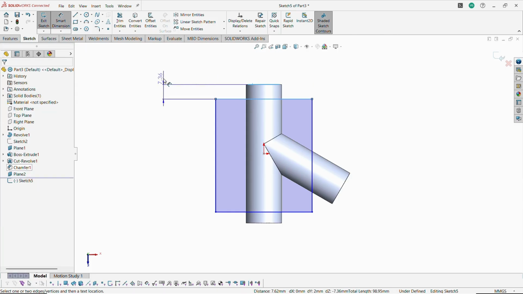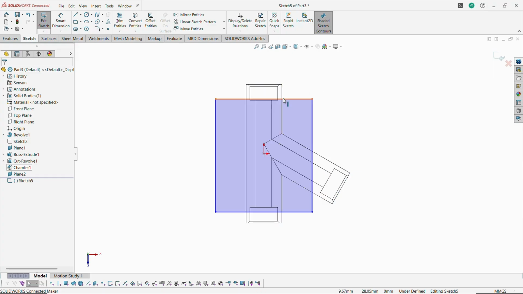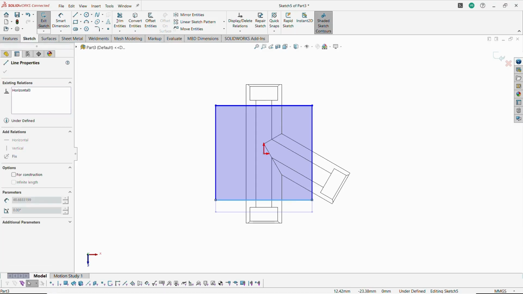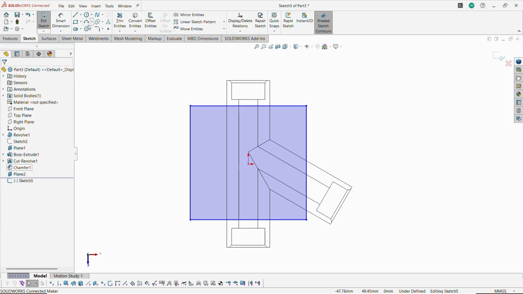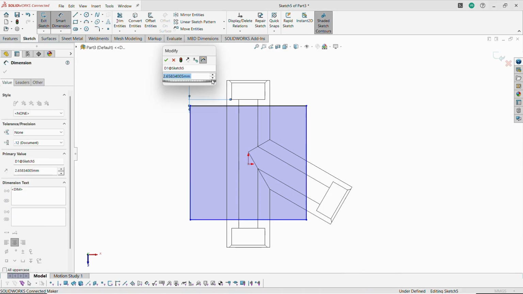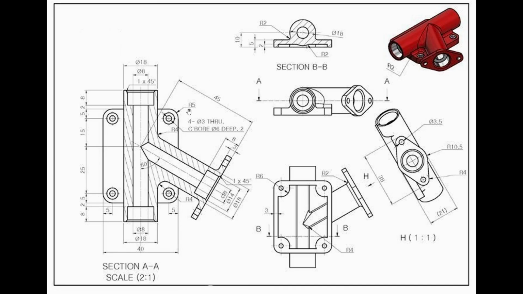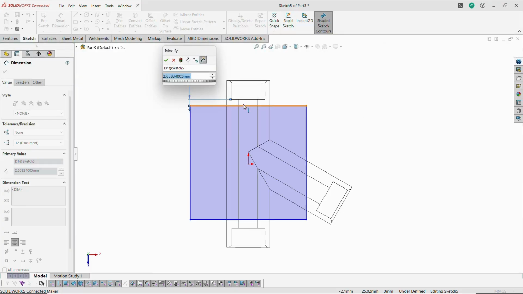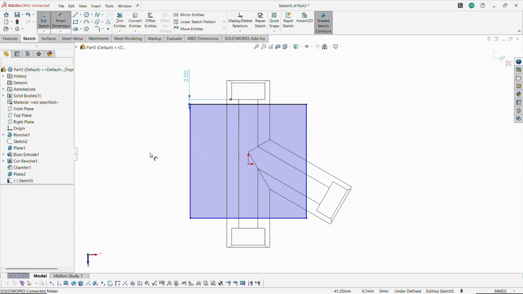Now I am going to transfer this shaded edges into a wireframe model. Then only we are able to fix this line profile relative to this particular hole portion. So now choose the smart dimension and select this horizontal line as well as some horizontal edges. Mention the dimensional value of 2 mm. Look at both sections. It is clearly explained it is 2 mm, from the two opposite section views. 2 mm, 2 mm.